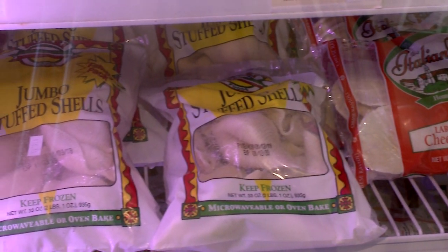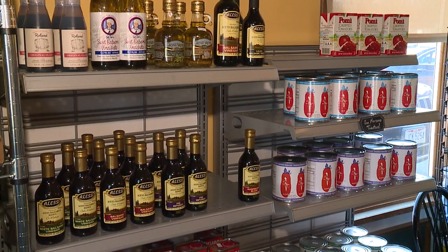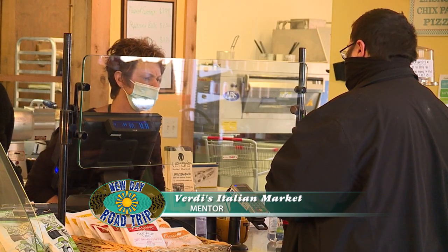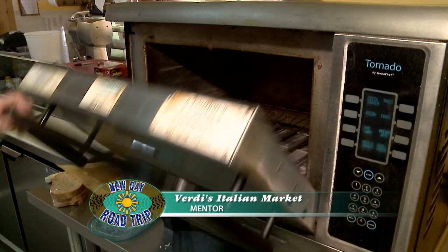We have pastas, cookies, breadsticks, a variety of jarred sauces. So we have Murray Hill sauce from Little Italy. We have the Little Italy brand sauces that we carry. I think we just have a great variety of products here. We try to stay local. We try to serve the community with a smile on our face. And if we can make it for you, we'll make it for you.